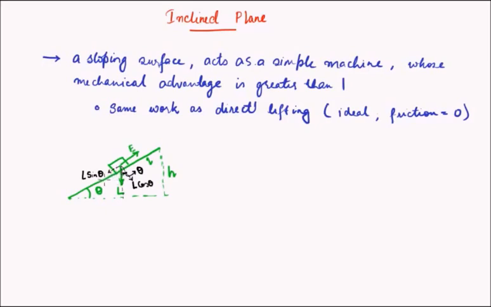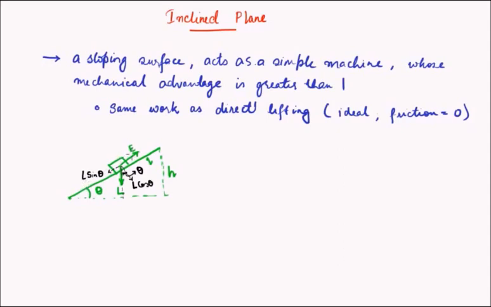Now, if we equate the forces which is making the body move in the direction of the plane, a thing to note is that the effort is exactly equal to the component of the load in this direction. Why? Because only in that case the velocity of the body remains constant. If effort becomes larger than L sin theta, then the body starts to gain speed in this direction. If the effort becomes smaller than L sin theta, then the body will start to slide down the plane.